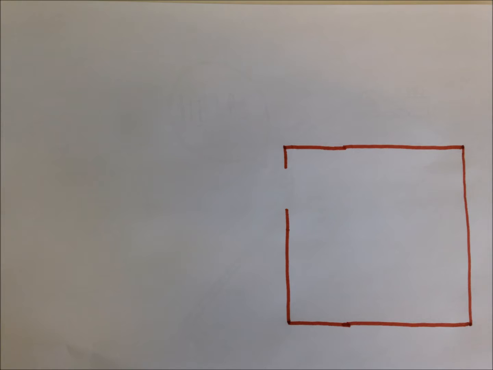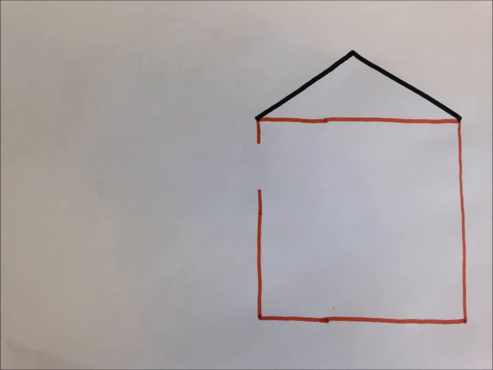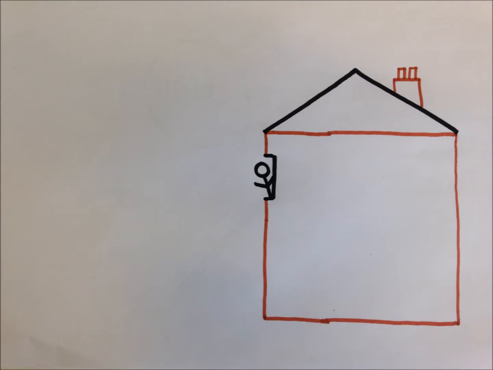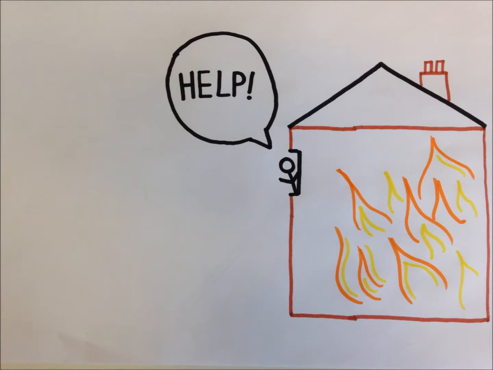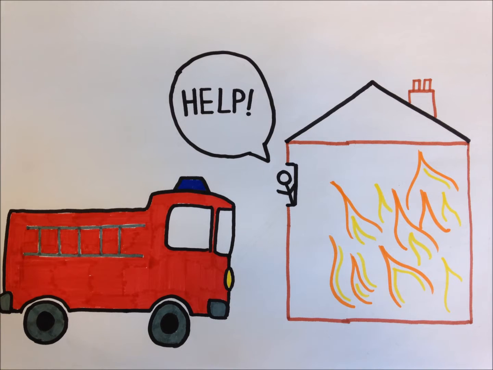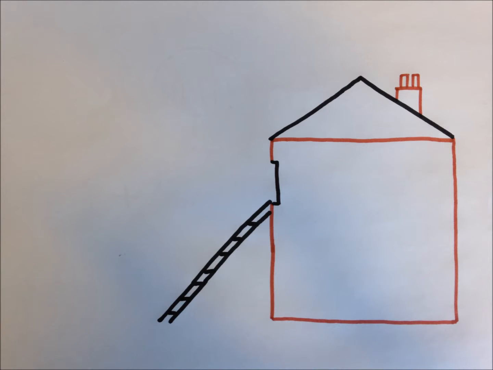So why is Pythagoras' theorem useful? If we have a triangle and we know the lengths of 2 of the sides, then we can use Pythagoras' theorem to work out the missing length. This little guy has got himself in a sticky situation by accidentally setting his house on fire. The firemen need to work out how far away to place the ladder from the house if they are to reach the window and rescue him.